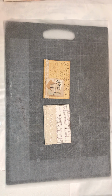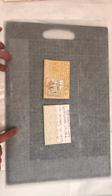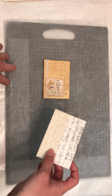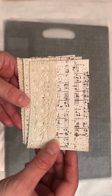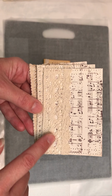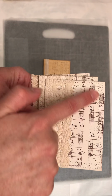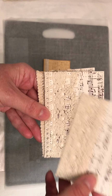I have finished up the pockets that I did in my last craft with me. I haven't actually loaded that video yet, but that will come very soon, using the paint chip sample cards. Now, I'm really happy with the way they came out, so I just thought I'd give you a quick look at the finished product. So these ones, we've just stamped the background on the plain sample card and very simply added a piece of lace trim to the card, which I've sewn around the whole card to add a little bit more detail and create a pocket at the front.